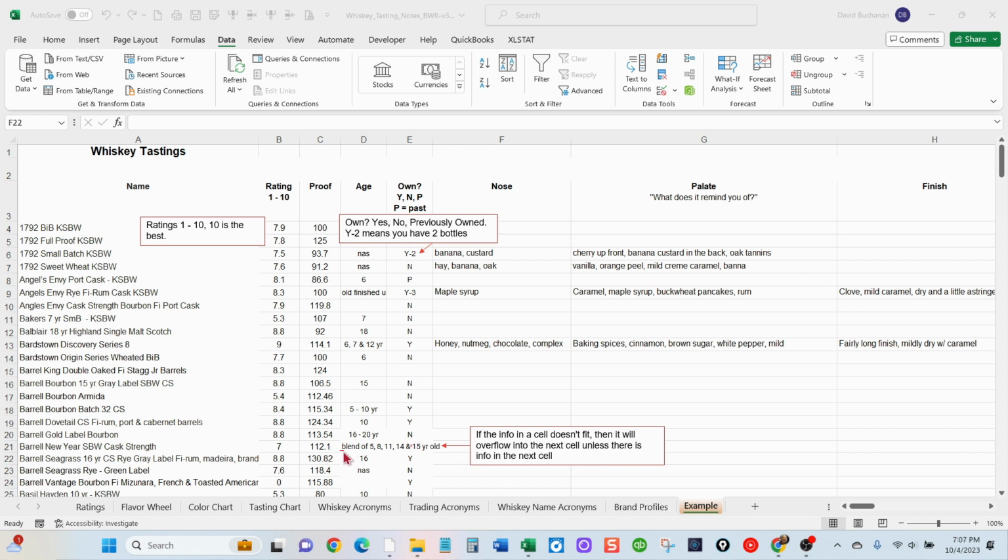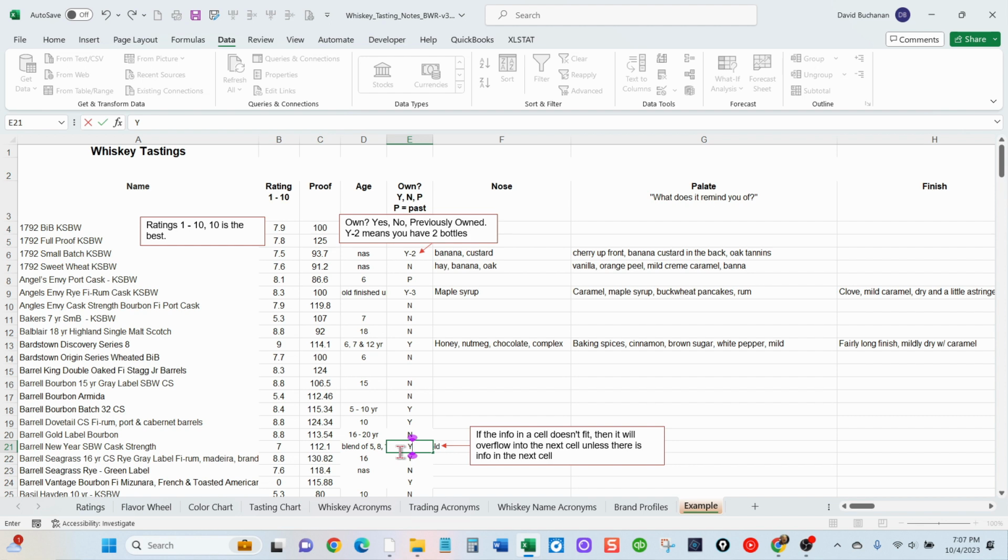So right here, you can see that this age statement overflows into the do you own column and even a little bit into the notes column. Now, this happens if there is nothing in this particular column. But if I click in here and I click yes, I own it, now you'll notice that the age statement only goes as far as this next cell and it doesn't overflow in there.